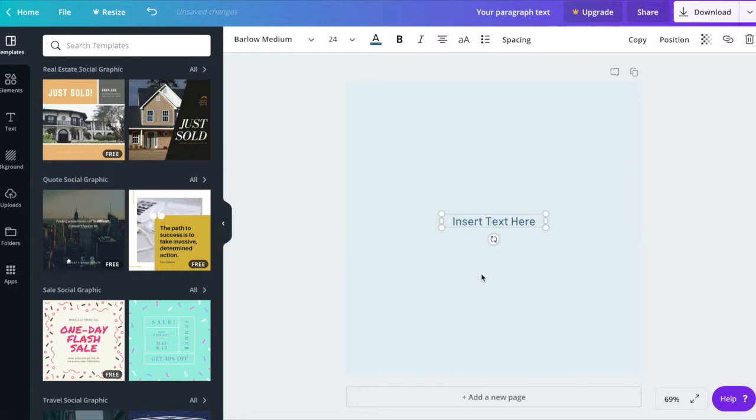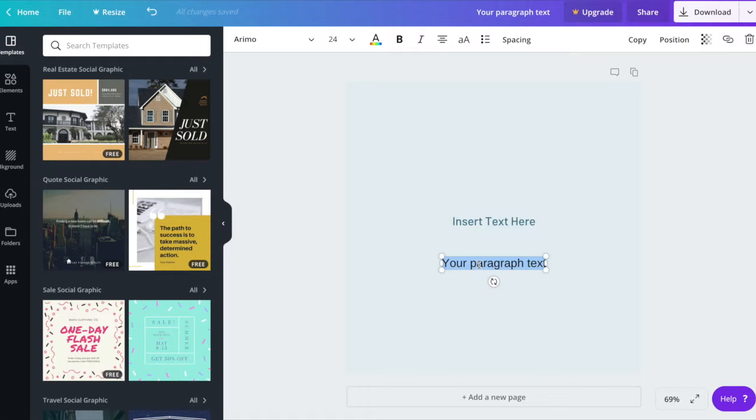Now what I want to do is insert another text box, because I want to put some highlight text in there. So I'm going to hit the letter T again. It brings up another text box, and it kind of drops it right on top. So what I want to do is go ahead and move that. So I'm going to activate that text box and wait till my cursor turns to a crosshair. And when you see that crosshair, that means it's ready to move. So we'll just move it down there.